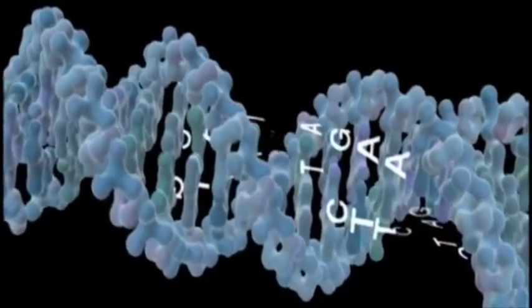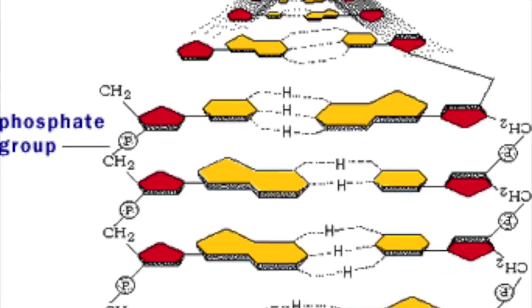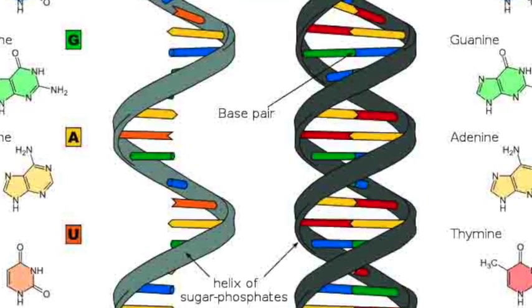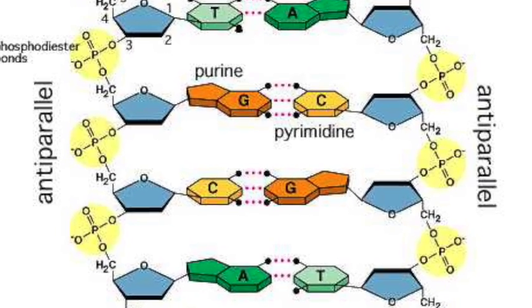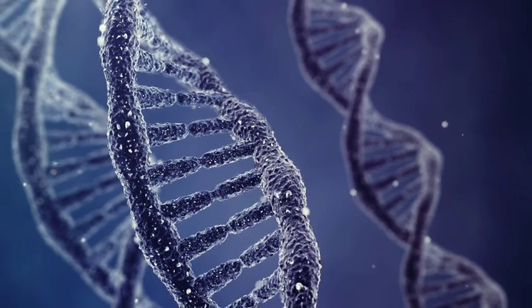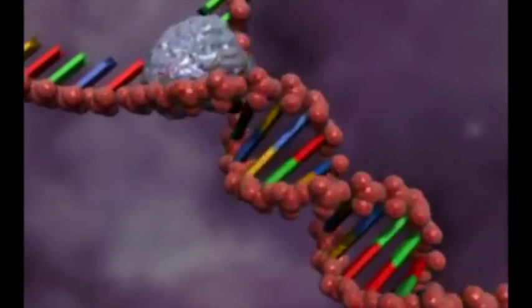What actually makes up DNA? It is made up of two chains of building blocks called nucleotides, which are composed of phosphate groups, deoxyribose groups, and a nitrogen base. It's held together by a hydrogen bond. DNA is a double helix, which actually resembles a twisted ladder. If we untwist the molecule, we can take a better look at its structure.